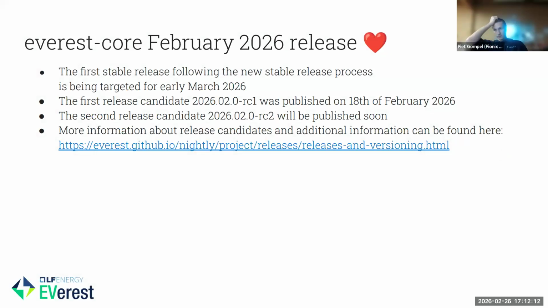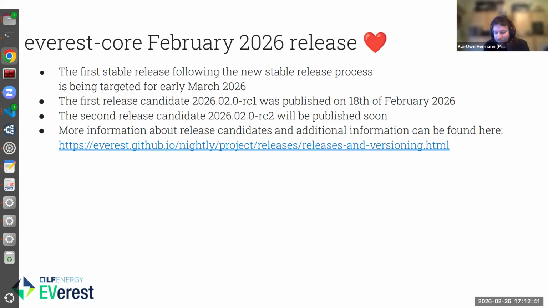Release notes for February. Yeah, a bit of a departure from the traditional style because we already had the release notes of the release candidate last time, I think, or at least what we wanted to have in it. There will be more things.